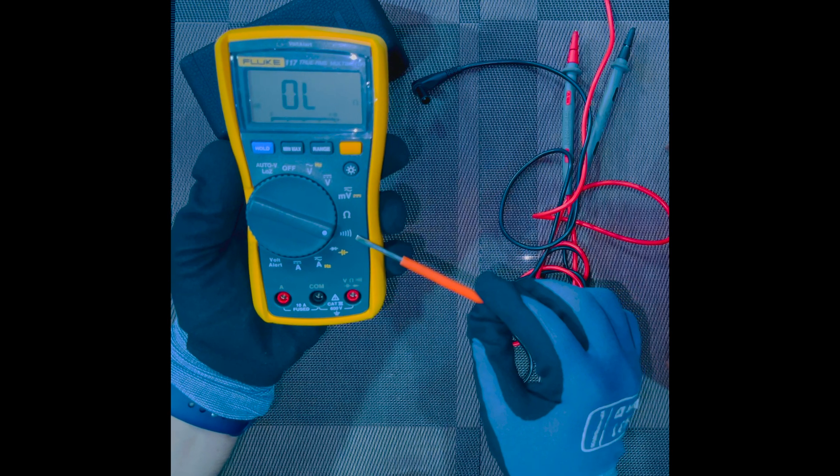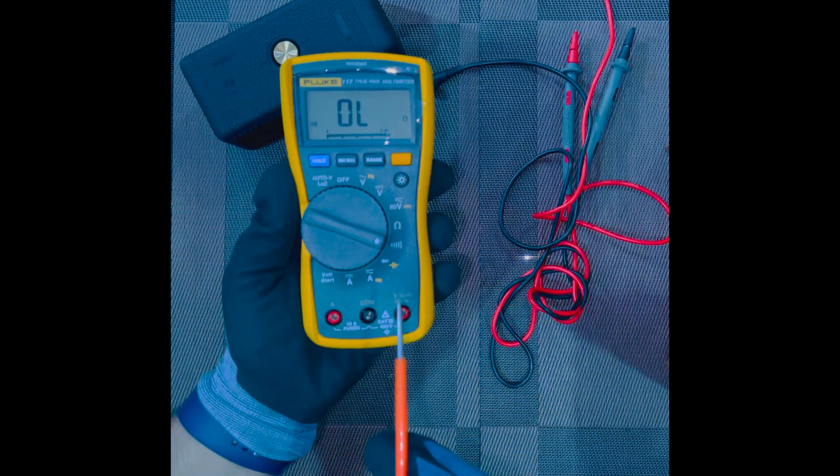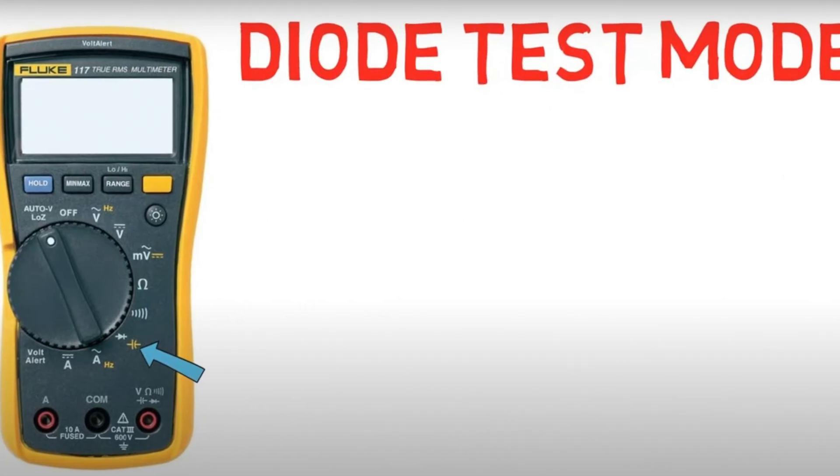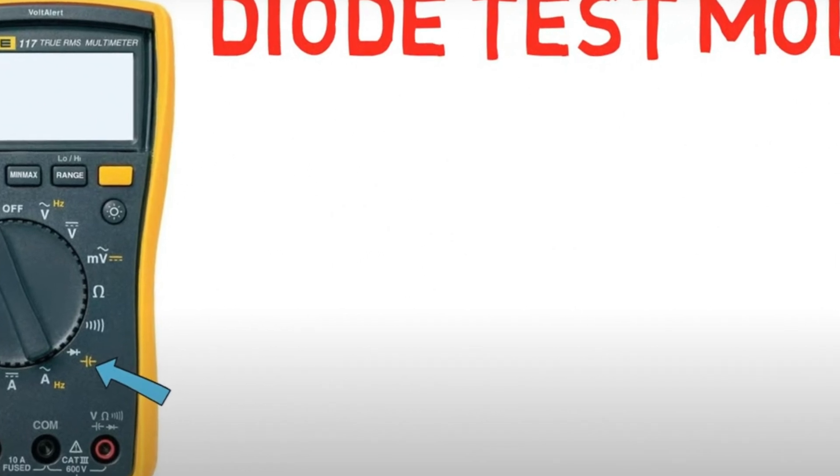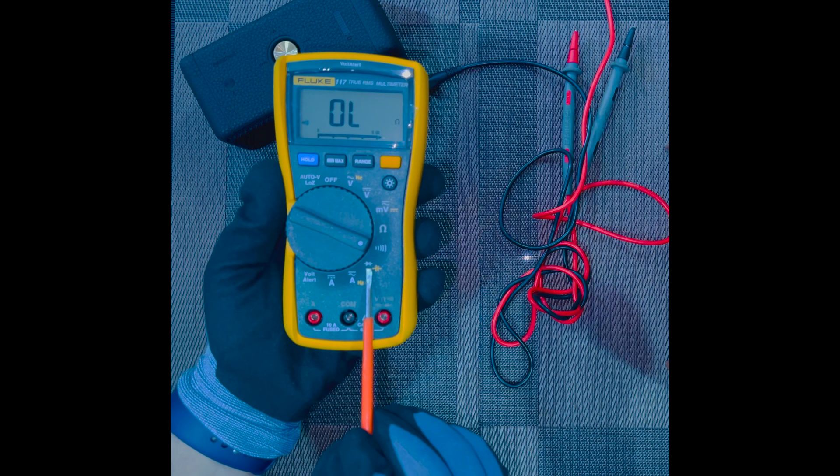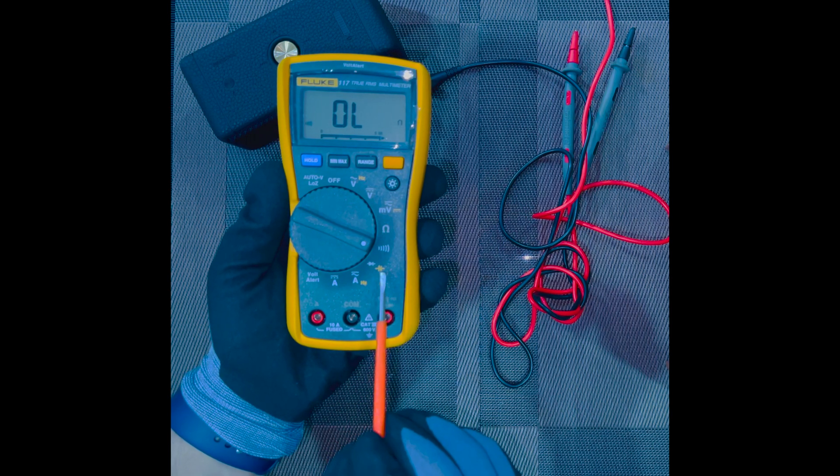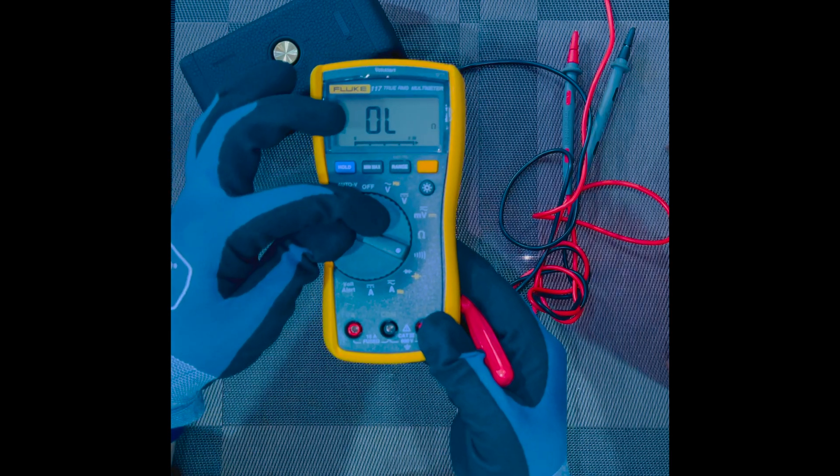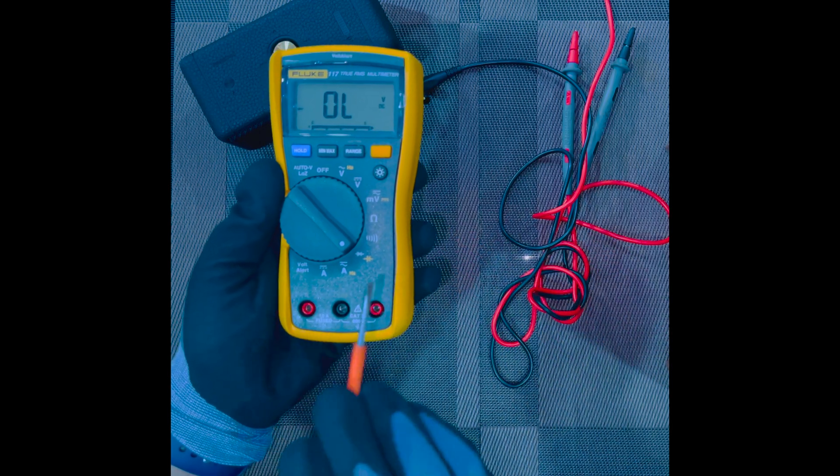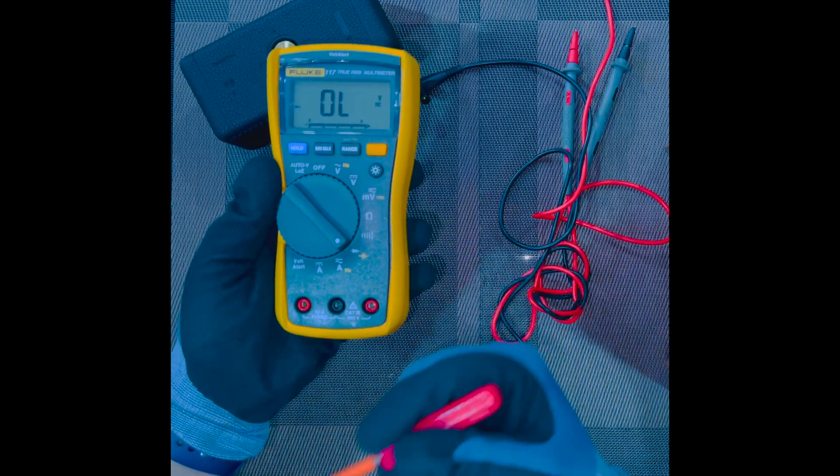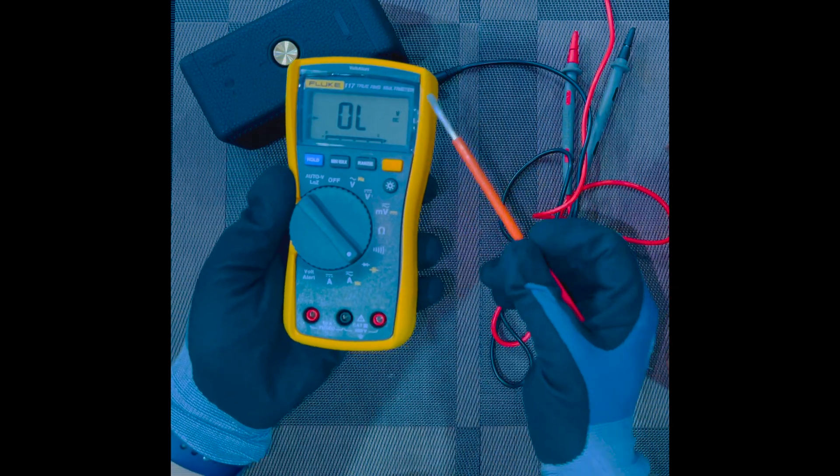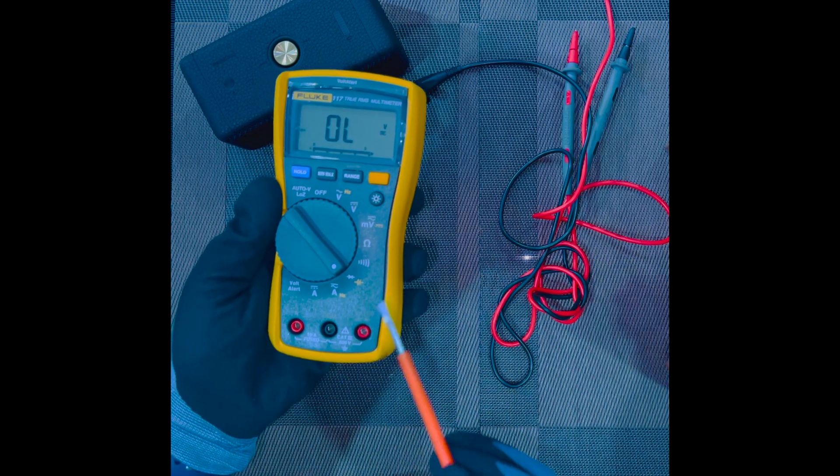Going on to the next part, you see right here this is a diode test mode. You see the diagram of the diode is drawn here and right next to the diode there is one yellow color drawing as well. Bring the selector switch to the diode test mode. Diodes allow the current to flow only in single direction - it can either be forward biased or reverse biased but it will allow the current to flow only one direction.